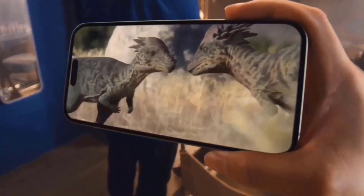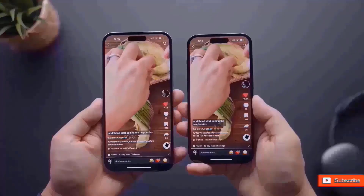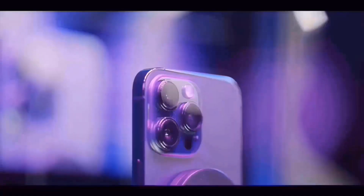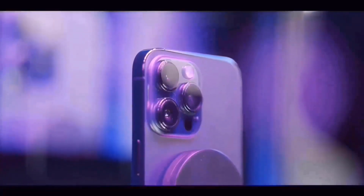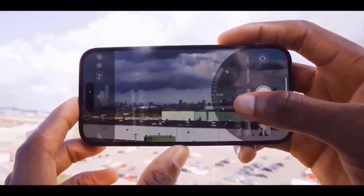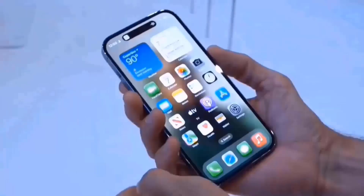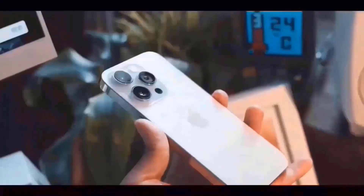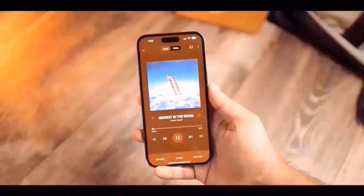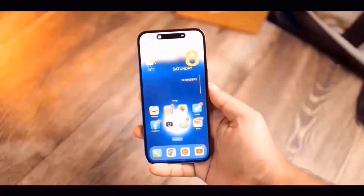Looking at the margins of these drawings, we can make out the contour of the capacitive capture button on the right side, under the power button. All iPhone 16 models are reportedly going to come with this new button, which will make taking pictures and videos quicker than using the camera app's on-screen shutter button. But it's plausible that this is the same MMWave 5G antenna that you've seen on earlier iPhone models — according to these drawings, the capture button will be taking its place, although we can't tell for sure.